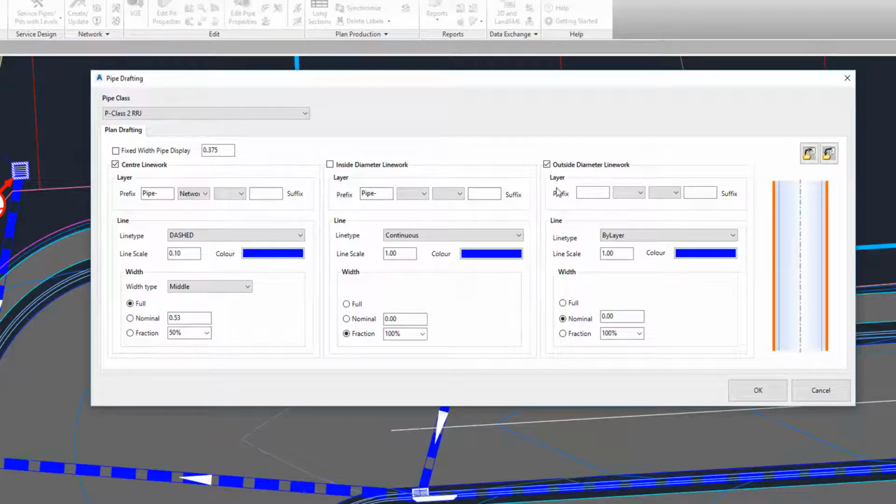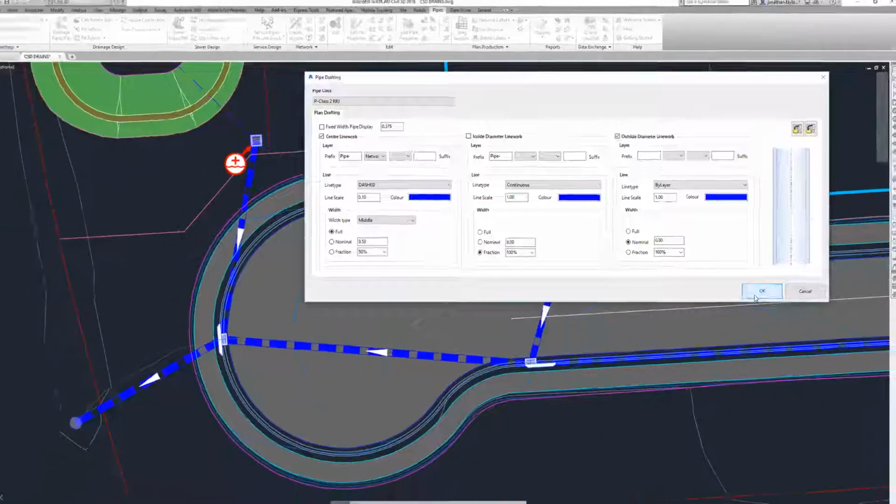Once we've done it, this gets saved to our data folder at the moment because this is purely for the project. If we wanted to, we could use the export tool here, which would enable us to export this particular style and setup, and then within the global settings or within another project which has already been started, we can use the import button and import that file. To apply the settings, all we do is click on OK.